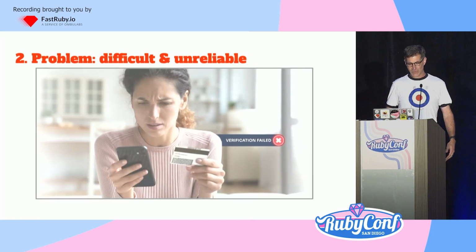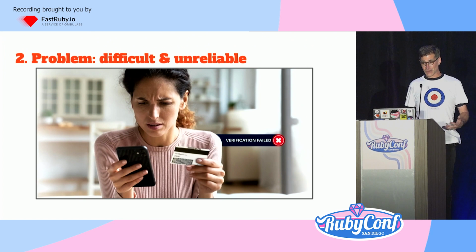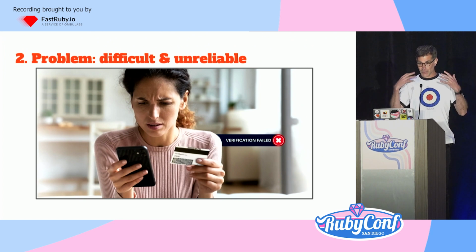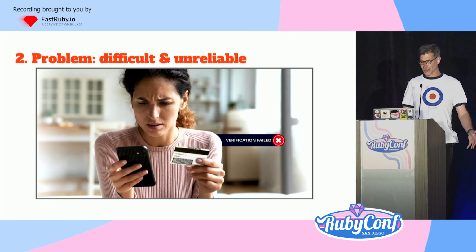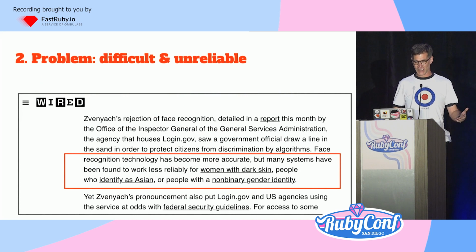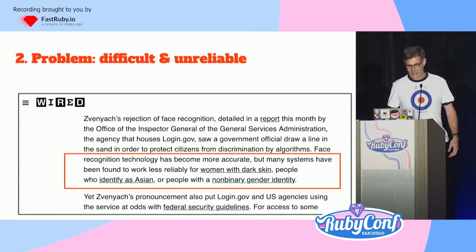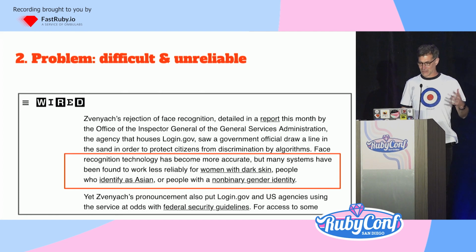And the second problem is the verification process isn't easy and it doesn't always succeed. Maybe the lighting's bad, or you grew a beard sometime after your ID picture was taken, or you have trouble uploading the photos, or something else goes wrong. And roughly 10% of verification attempts result in a false rejection, which means that sometimes legitimate users are rejected as possible fraudsters. And when you think about this on the scale of millions of people, a 1 in 10 failure rate is staggering. And guess who suffers the most from false rejections? I'll give you a hint. It's not white guys. And it's funny how real-world biases reproduce themselves in technology, isn't it?